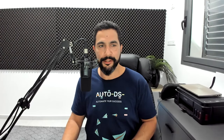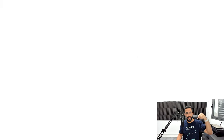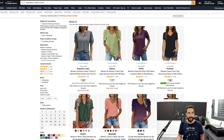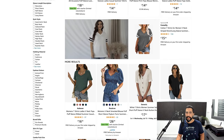Now let's go over the best UK fashion products to sell. Number one: puff sleeve v-neck t-shirts. You can copy the text from our blog article and search it on any of the suppliers we discussed — in this example, Amazon. As you can see, the product has the puffy style, v-neck, and is a t-shirt. It's a micro-niche within the general t-shirts niche and has been selling pretty well in the UK market. When adding these products to your store, make sure to include all variations in each listing.